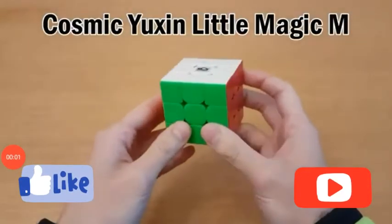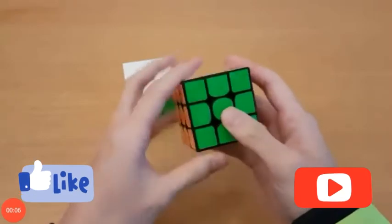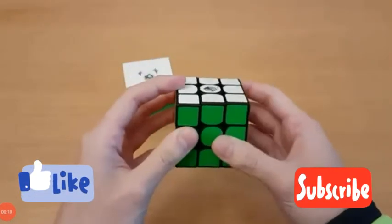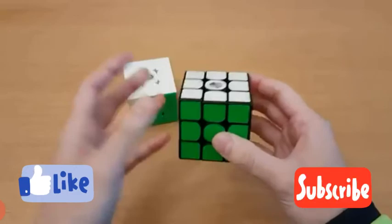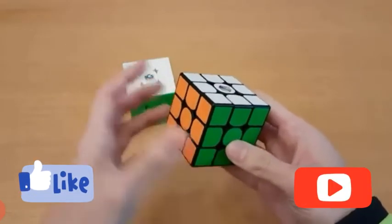This is the Cosmic Magnetic YuXin Little Magic, and I talked about the YuXin Little Magic a little bit last year, where I tried it and out of the box I thought it was really amazing compared to all the other budget cubes. Now, I do still like this cube, but there's a problem with other people using this cube, just like I have a problem with the Bulk Power and YuXin Pro.